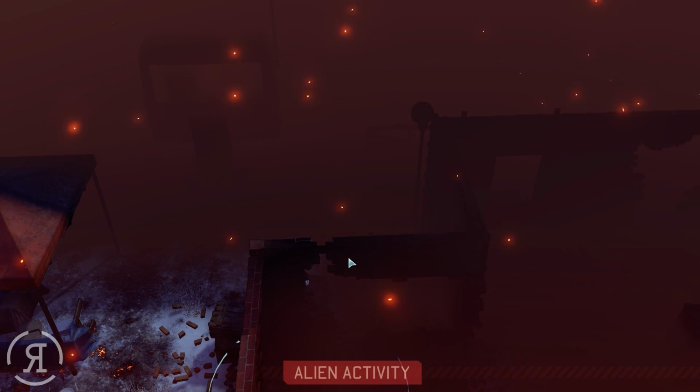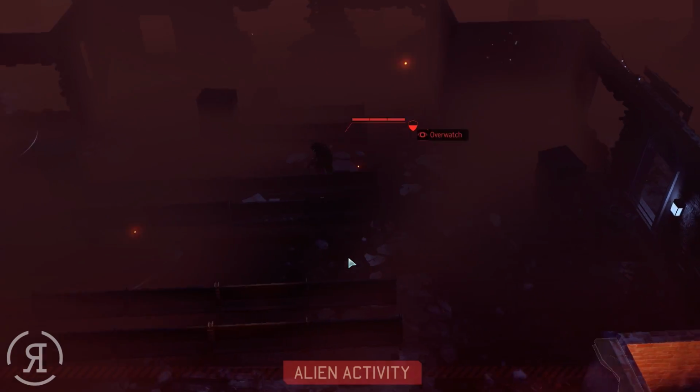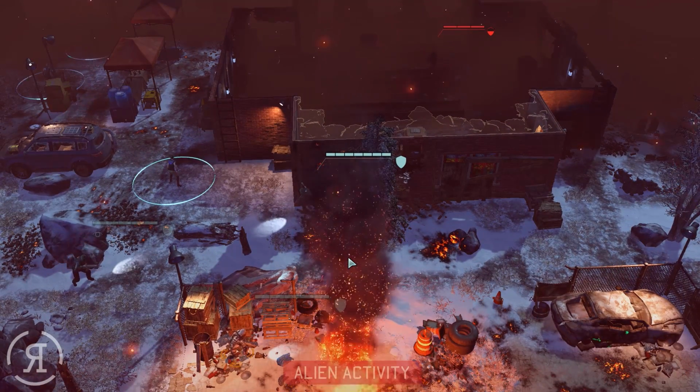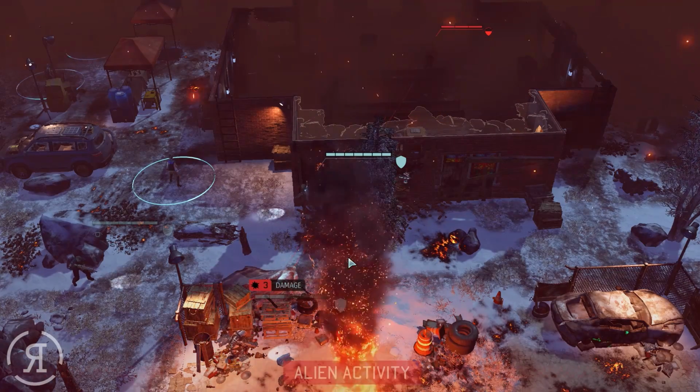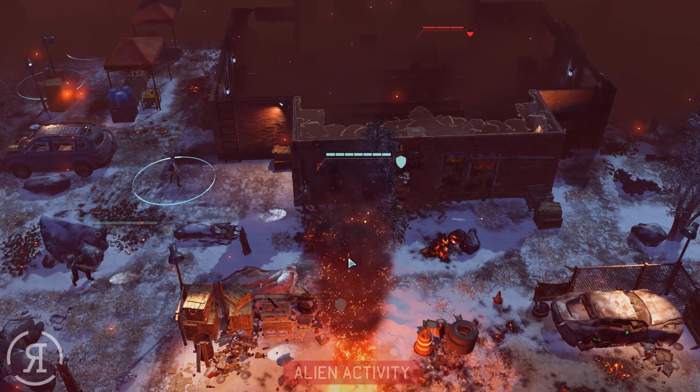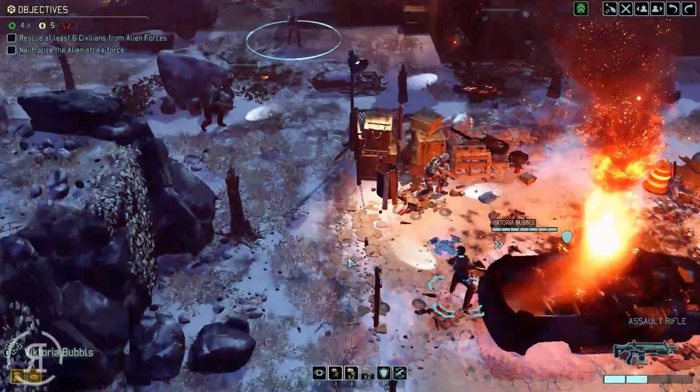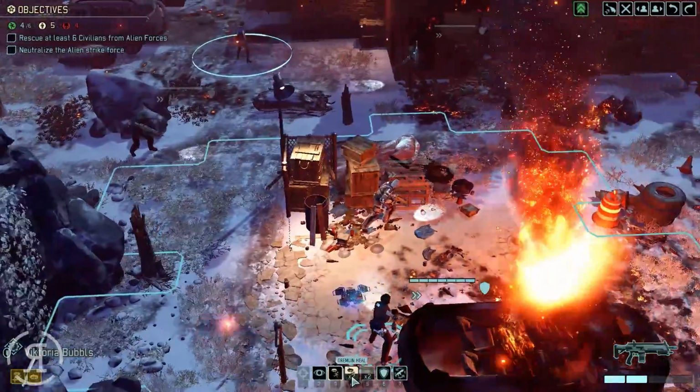Let's see. We do actually have a civilian that is running. I think that might be a Faceless. Someone's gone into Overwatch. Okay, that's good to know. We're taking a little bit of damage there as well. Wow, I'm surprised they were actually able to hit us from there. That is, in my opinion, a little bit wrong, perhaps.